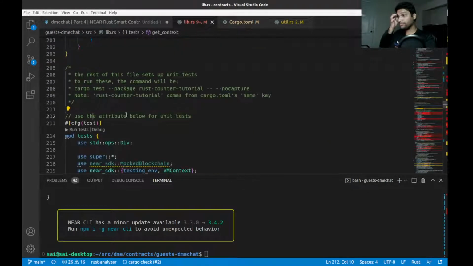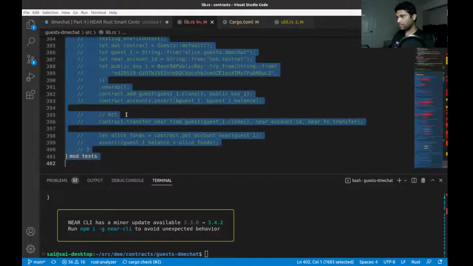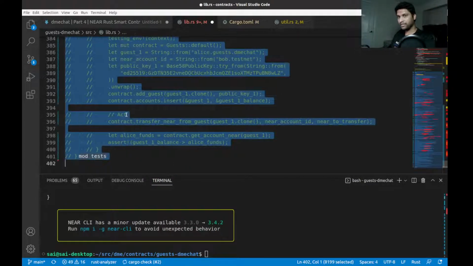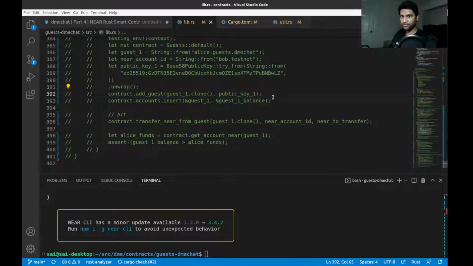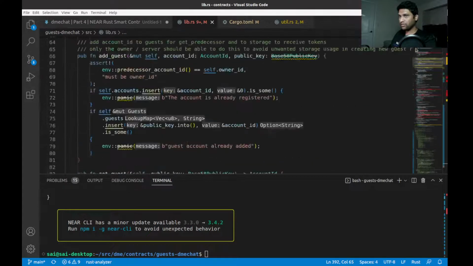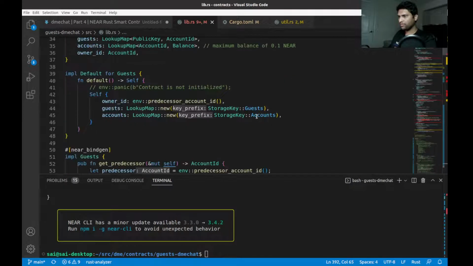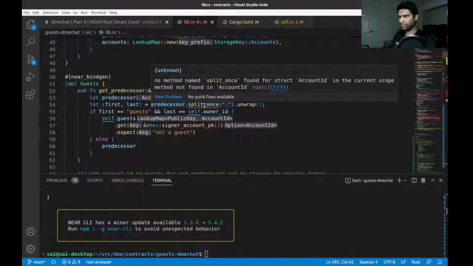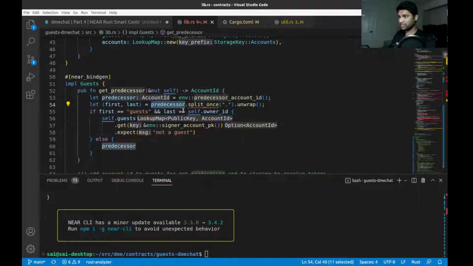Okay, so I am going to comment out all of my tests. That'll save me a ton of fixes to do, and I'm going to slowly work my way down and try to figure out split once doesn't exist on the predecessor. Okay, predecessor is an account ID.